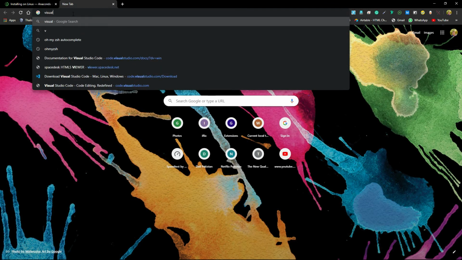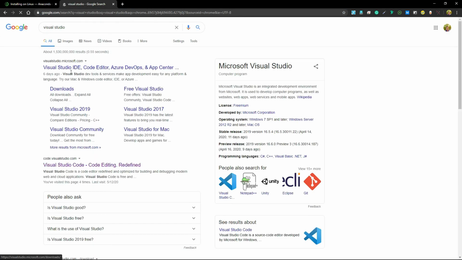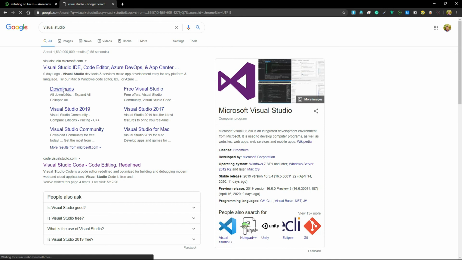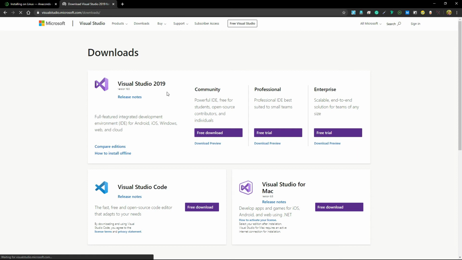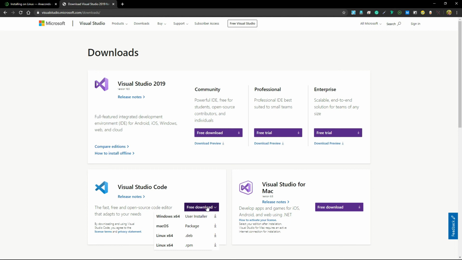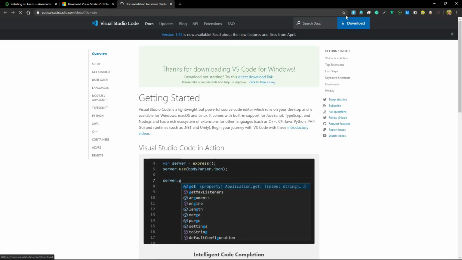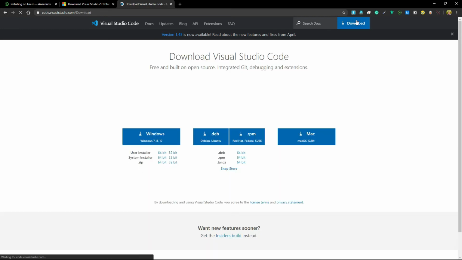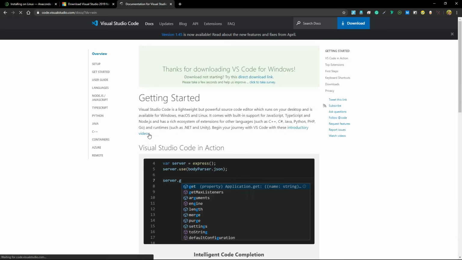So there's one IDE that we will install, that is Visual Studio Code. There are a lot of IDEs, and IDEs don't matter. You can write commands in your sticky notes if you want. In your Windows there are sticky notes and Notepad. IDEs are just to make it beautiful and help you write the commands. And Visual Studio Code is the newest and easy to use. I like it, so I am installing it.